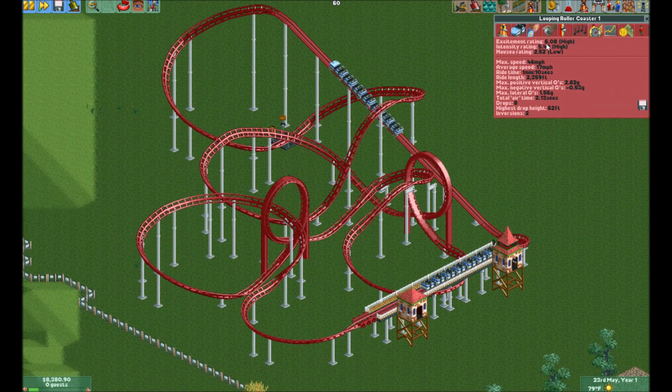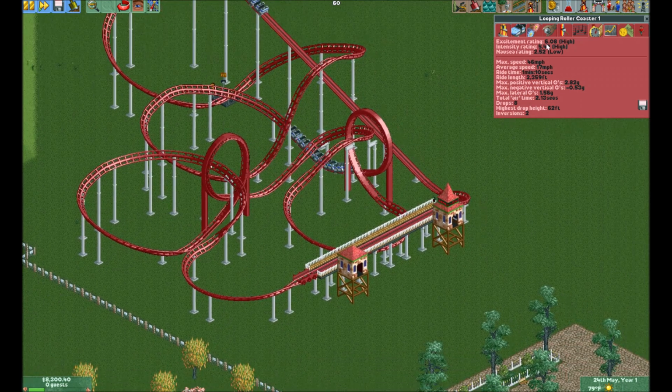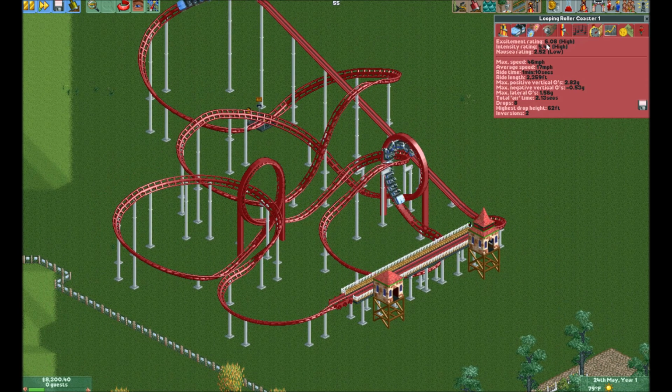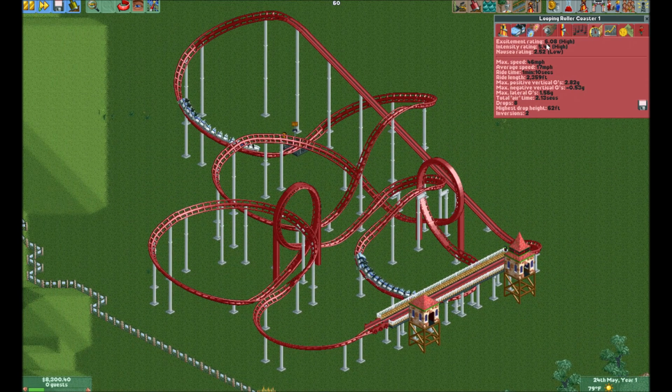A general mark of a good roller coaster is going to be that the excitement is higher than the intensity, right? Not every coaster in the world has to have very high excitement, because most of them that do will also have very high intensity just by kind of the nature of the design. So something like this, it will be at least a little more cost effective than some of the bigger rides, and it'll kind of fill that niche for your guests that haven't built up the confidence to ride the bigger rides yet, which, spoiler alert, they get from riding these smaller ones.